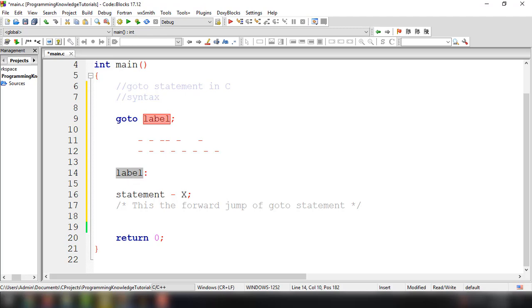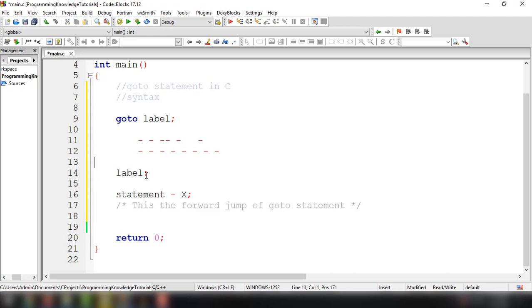This is a forward jump in our program, because we have specified the goto statement and then it jumped forward to the label below.